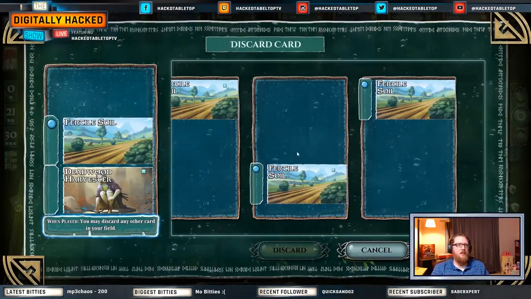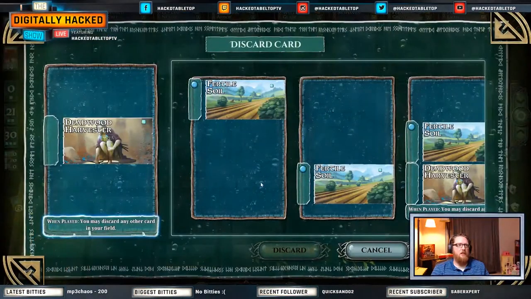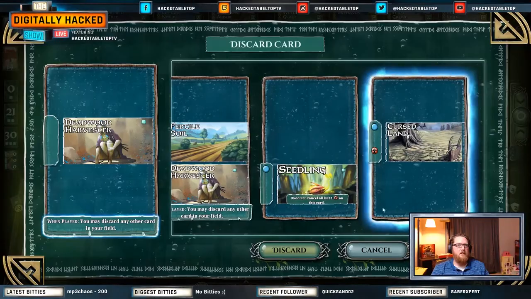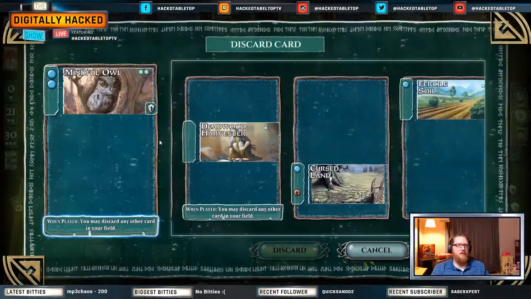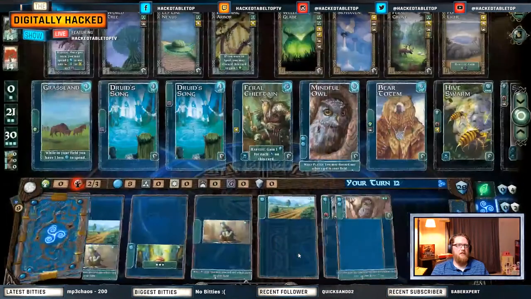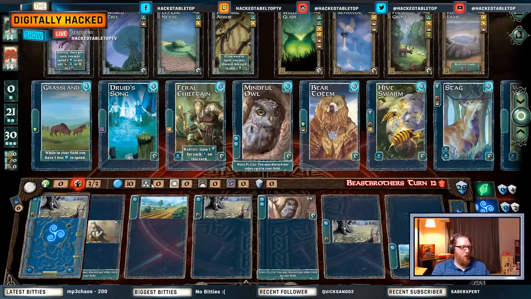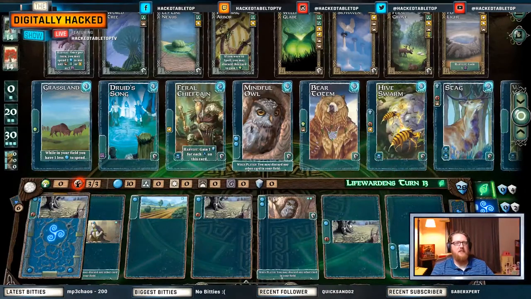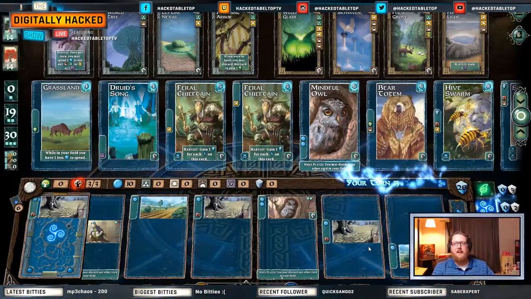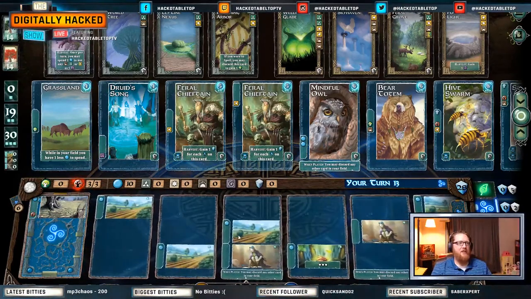Ooh, I get to discard a card. Why not that one? Oh, another discard. Oh, and another discard. Holy smokes, I got $10! Woo! Forgot I had my audio over here. I can make my sound effects. So look at that turn. That was a hell of a turn.